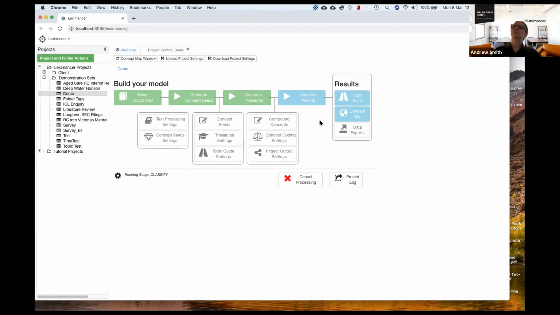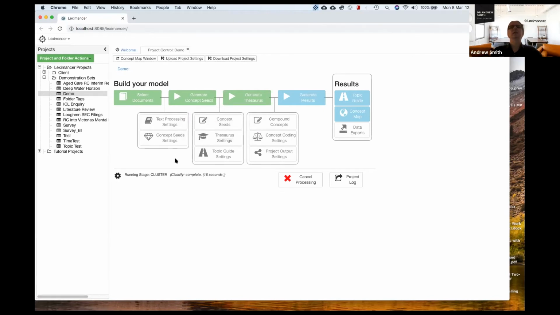So we've covered removing some of the concepts from the map. We've covered creating some new ones by compounding the existing concepts. And we'll let that finish. But you might also want to know, if the concepts I want are not in the set of automatic concepts, how can I add them? So that's done further back.